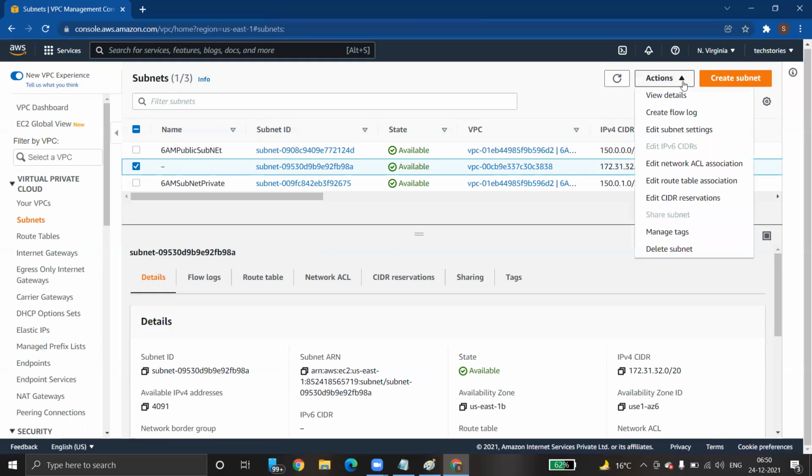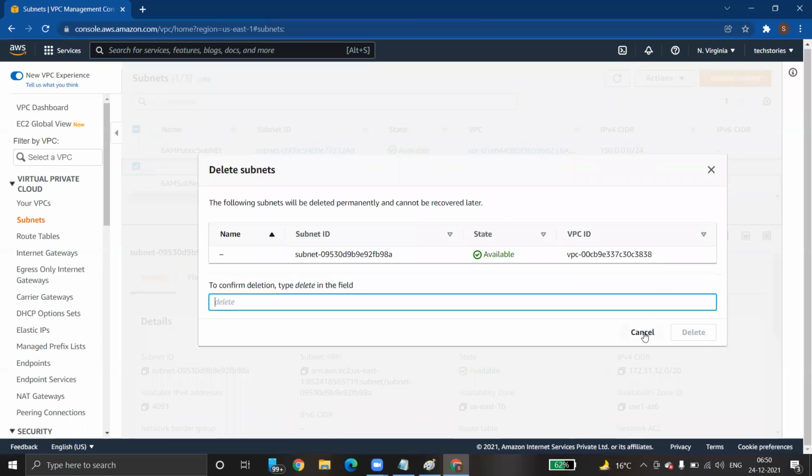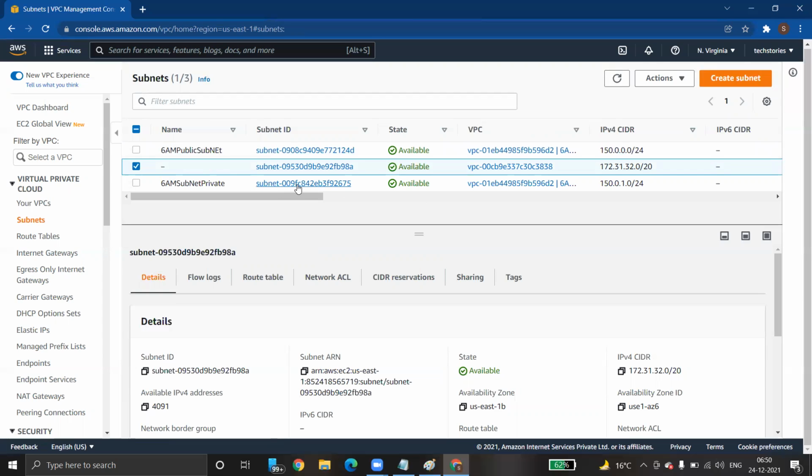Actions, delete subnet. Or you can keep it by default. You can understand from here there is a 6 AM public subnet and a 6 AM private subnet. So both have been created.